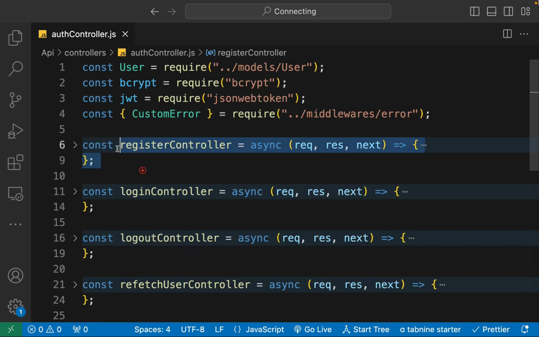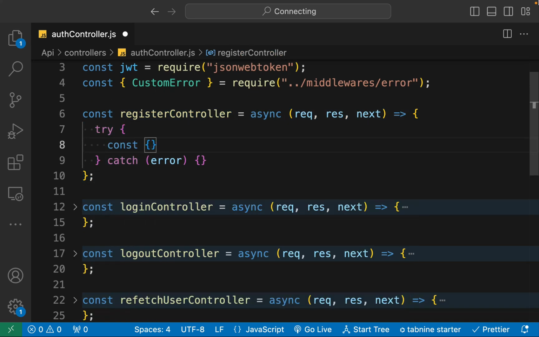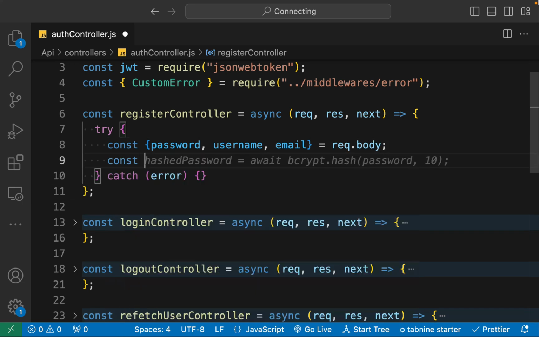Now we're going to start working on the register controller. So open this one, and we're going to take a couple of things. So come back here. First thing we have to get the password, and all this data is available in the request, because when the user provides the name, email, password, confirm password, those data will be available in the request, and from there we can access it. So we'll take this password, we'll take the username, we'll take the email, and this data is coming from request.body. We got it. Now we have to take this existing user, because we have to check whether the user already exists or not.